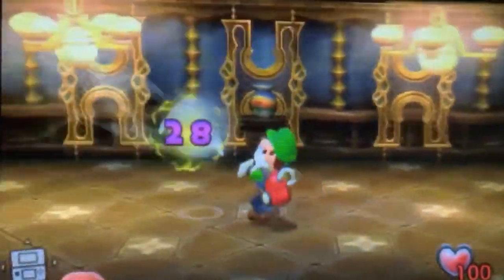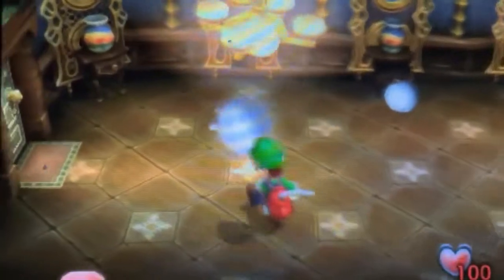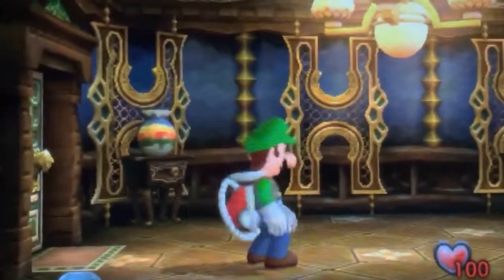Looking for me? Bootha? Bootha? I don't know what that means. Yeah, don't let him go through there. Okay. We got one there.